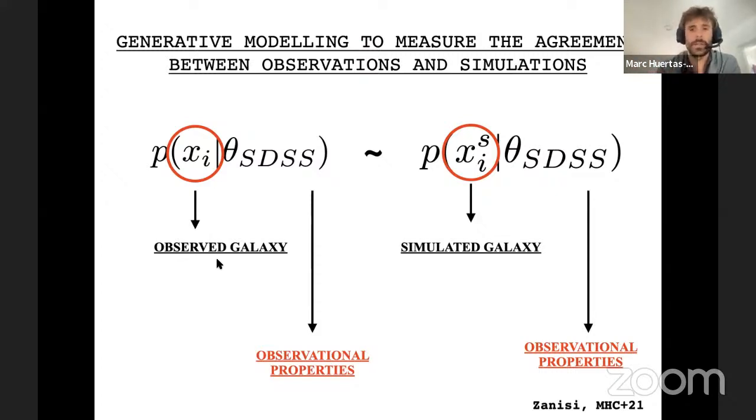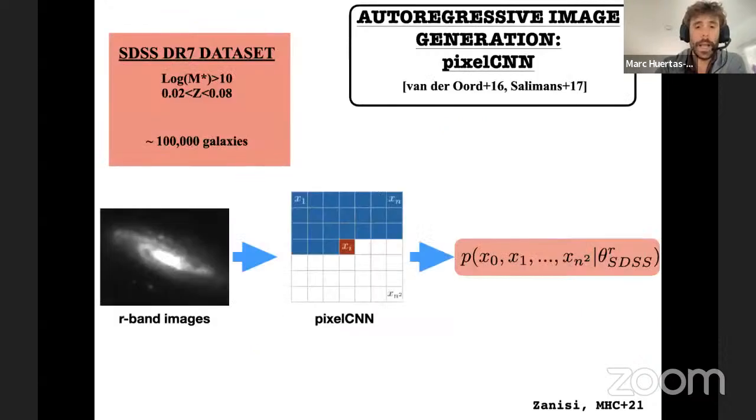I'm not entering into details because of the lack of time, but essentially you want to understand if the probability distribution of an observed galaxy at the pixel level follows the probability distribution of a simulated galaxy. And so this is probing, in a completely unsupervised way, if the diversity of distributions that you get in the observations is reproduced by the simulations. Again, I'm not entering into the technical details, but you can ask me questions about that. We used in this particular case generative models which are autoregressive, in that case, PixelCNNs.